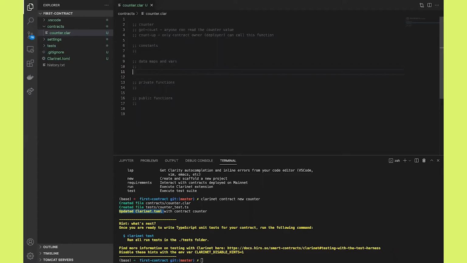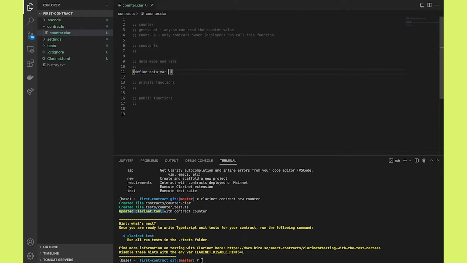Sorry about that. So the first thing I'm going to do is define a variable which I want to store on chain and which I'm going to update. define-data-var is the function which takes in three values.